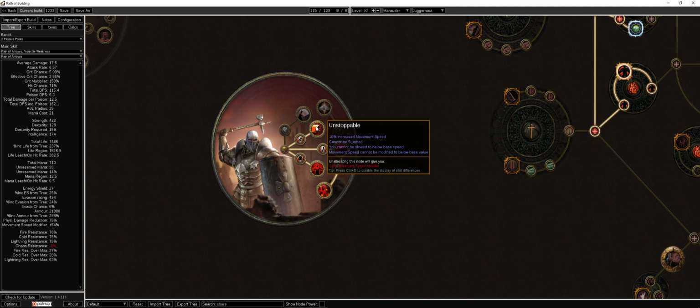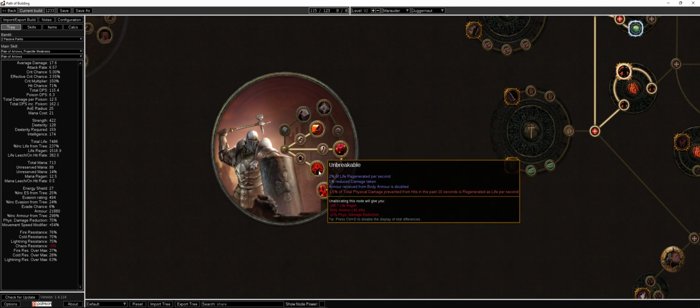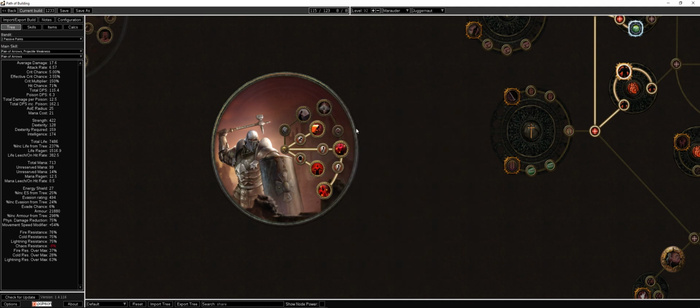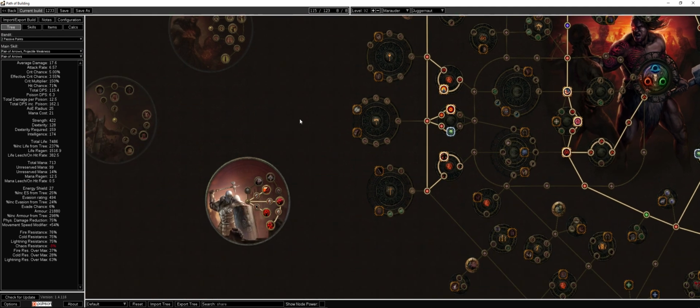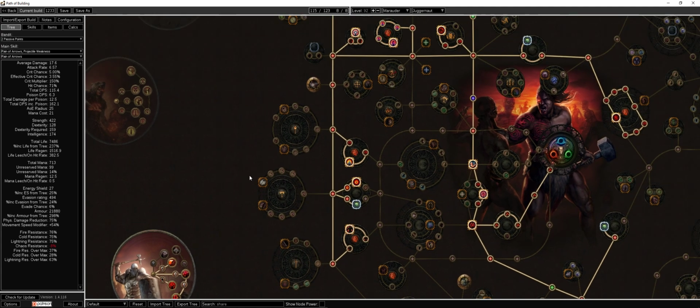The Juggernaut Ascendancy nodes that I chose was Unstoppable for obvious reasons. I don't know why you wouldn't pick that. Unflinching, Unrelenting, and Unbreakable. Unyielding is, in my opinion, a completely dead node. I don't even know what the point of this is. And Undeniable, we don't need Undeniable because we've got enough accuracy, and it's not our damage that we need to scale. It's the Agony Crawlers, and Unyielding doesn't do anything for the Agony Crawler.